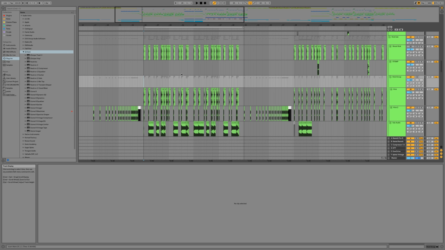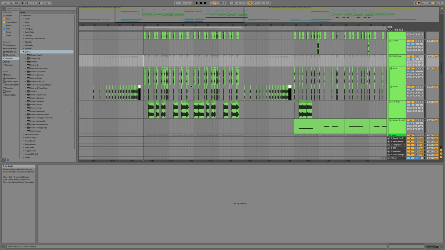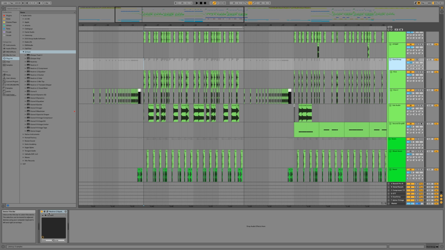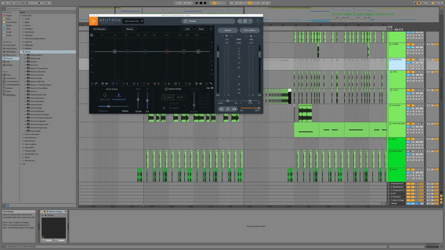So first thing we'll focus on is just adjusting the gain. A lot of times you can fix mix issues in your track just by increasing the gain on something. So let's focus on the kick here. Let's just bump that up 2 dB.